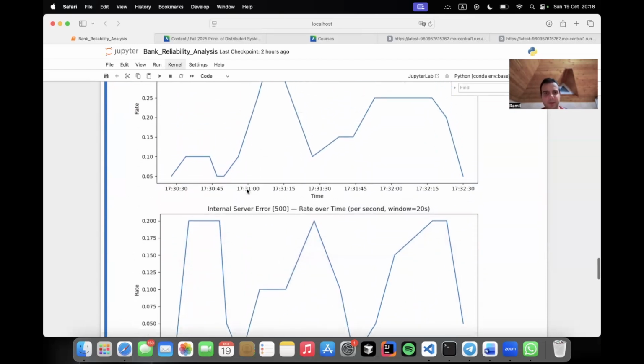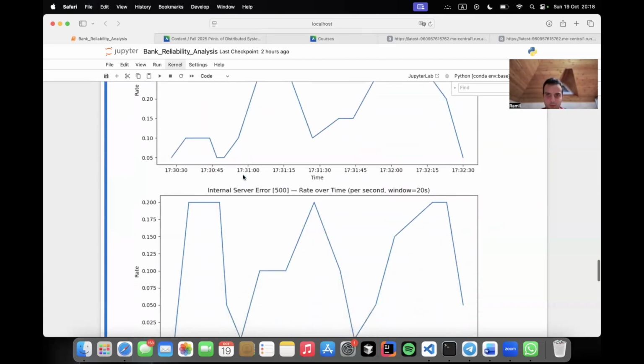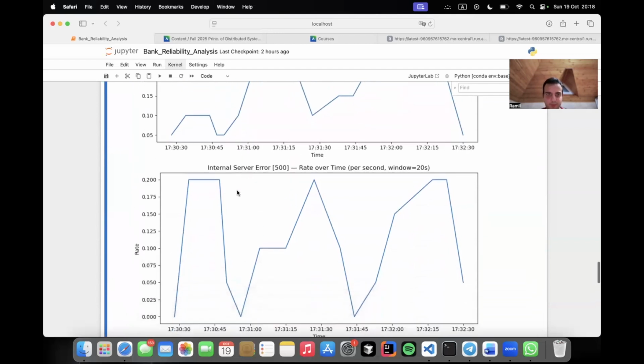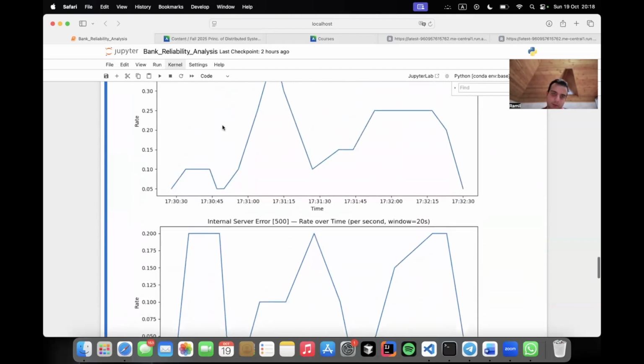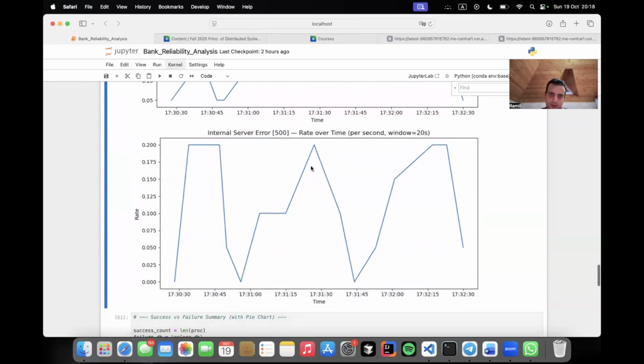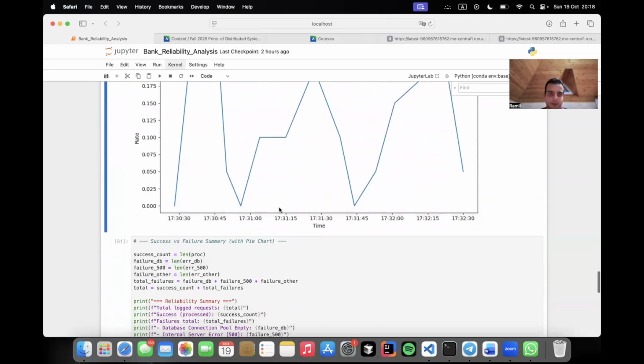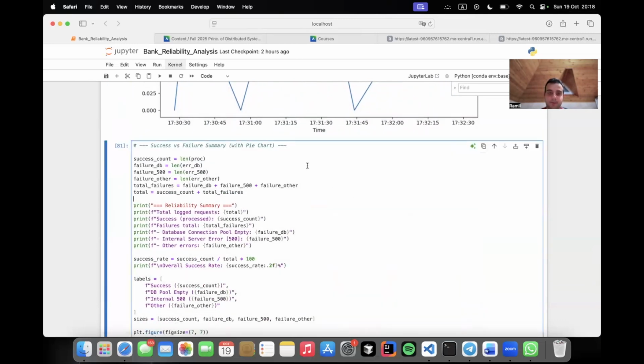I thought that maybe there is some relationship between when and which type of errors we get, but looks like no. We can notice that sometimes both of them occur, but actually no relationship in my opinion here. Maybe with more requests and data collected we will see something, but not here.